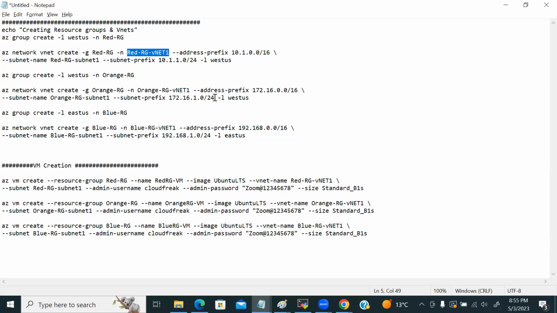I am taking three types of IP addresses like 10 series, 172 series, 192 series. All are private IP ranges only. So this is a main address space and this is a subnet. So three VNets are getting created, and a subnet in each VNet is going to be created.